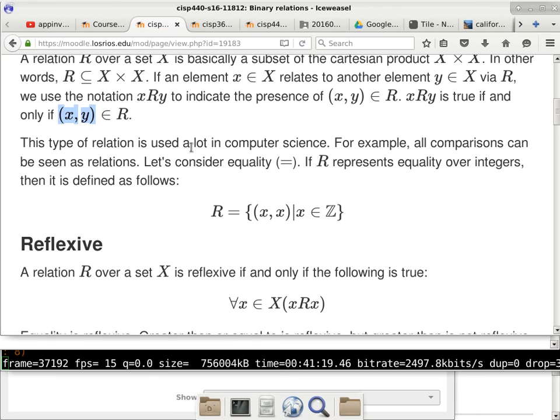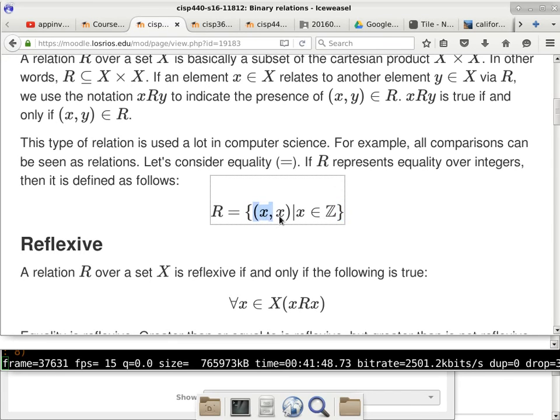These relations are used a lot in computer science because all comparisons can be seen as relations. If you consider equality, something is the same as the other thing, and you want to express R as equality over integers, then the integers become the set X. R in that case can be defined as a set, because we have the curly braces to indicate we are talking about a set here.